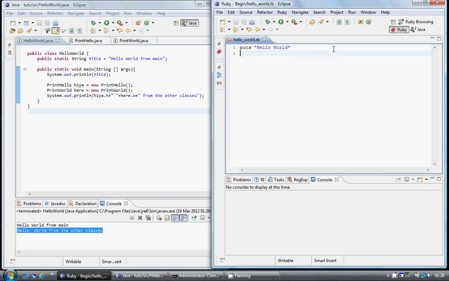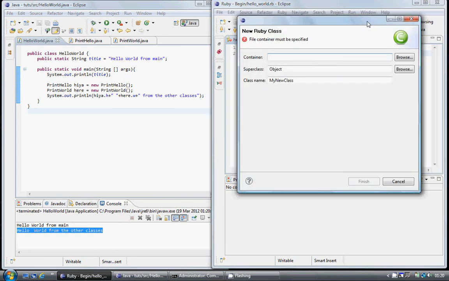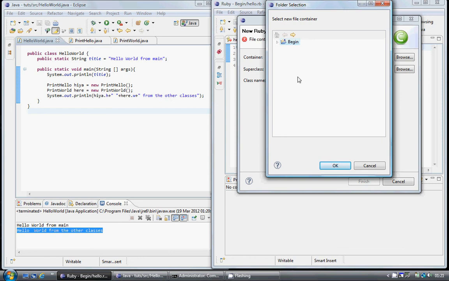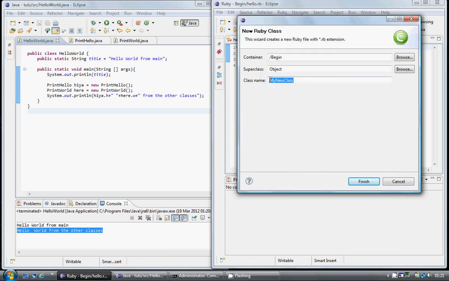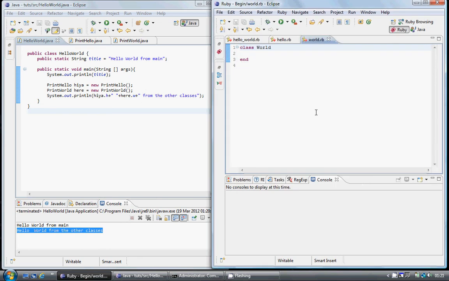Right. And so the first thing I'm going to do is create 2 classes. One's going to be called hello. I've got to make sure I'm in the right directory. That's the project folder. And we call that hello. It's got to be a capital letter for class. And then we're going to create another one. And this one's called world. Okay, that's us got 2 classes.